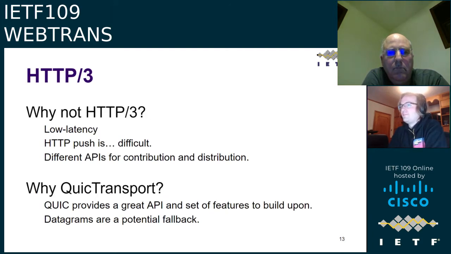One thing we've had a large debate over is why not HTTP/3? It's really because low latency is hard to do, especially over such long stateful connections. You have to go into the area of HTTP push, and you have to start mapping, well, I'm going to have to make the client do these requests in this order, this frequency. And it also gets difficult when you want to have the same API for contributing and distributing video. You have to deal with firewalls. So if the client is pushing video, it's a different API than if the client's downloading video. So it's really nice to have a QUIC-based API where it's just arbitrary streams. It doesn't matter who initiates, doesn't matter who's receiving. The API is symmetric in that regard.